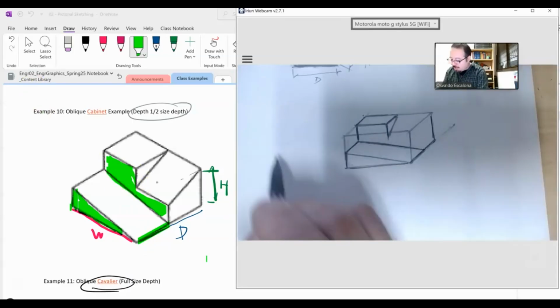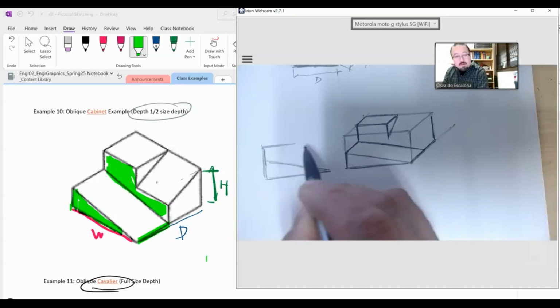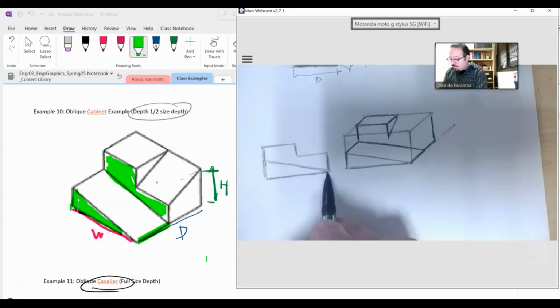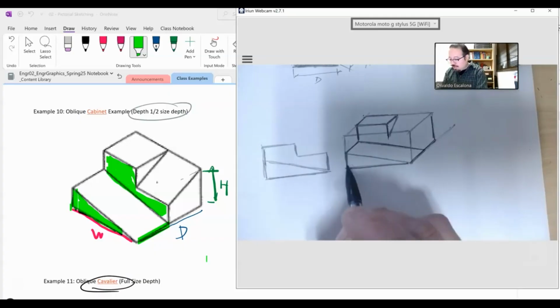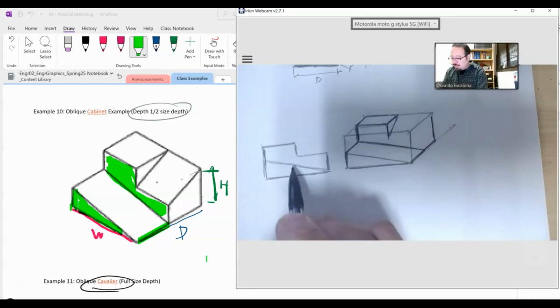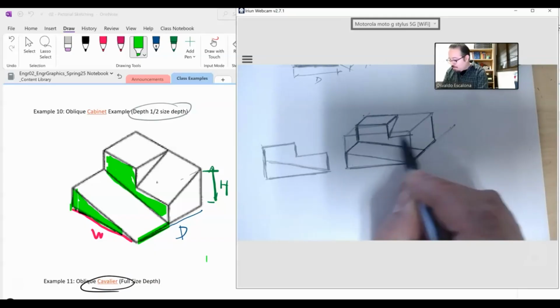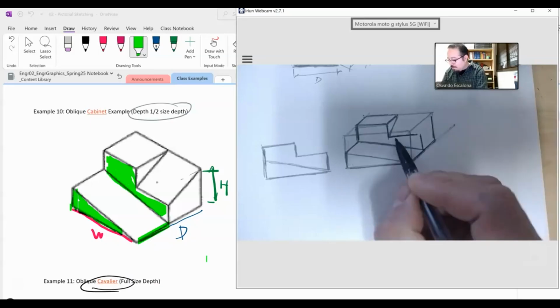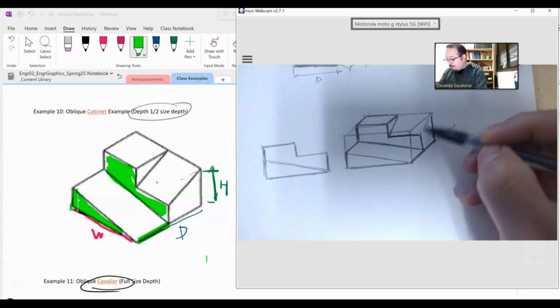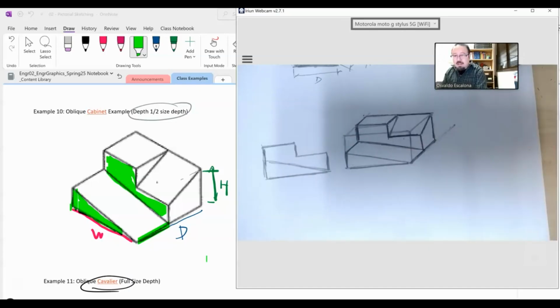For example, if I were to draw this in my front view, let's see, it looks like this, and then my front view looks like about this, right? So that's my front view. This distance should be equal to that distance. This distance should be equal to that distance. This distance should be equal to this distance. That distance should be equal to that distance. This distance should be equal to that distance. That one will just continue as if I were to do the front view, right? That's why it's called grab the front view, and anything that is parallel, just copy it over and over. Then I'm going to go backwards, and then I'm going to finish up, and then I get rid of everything else.